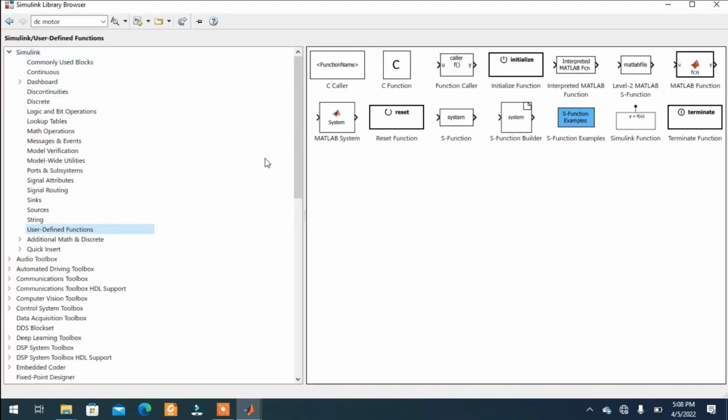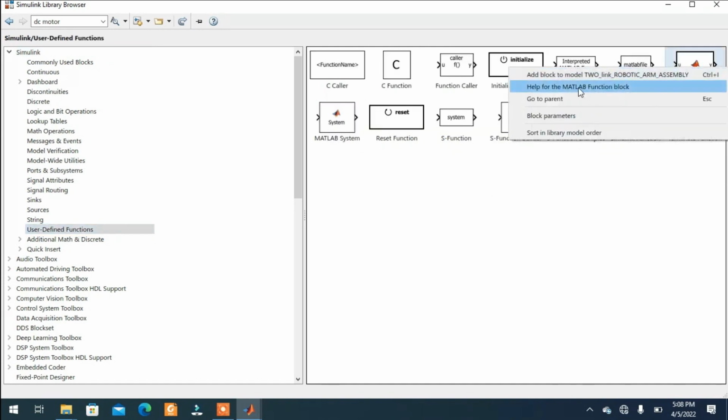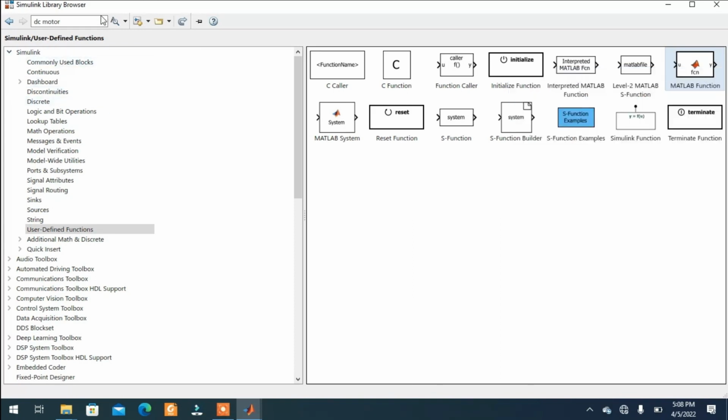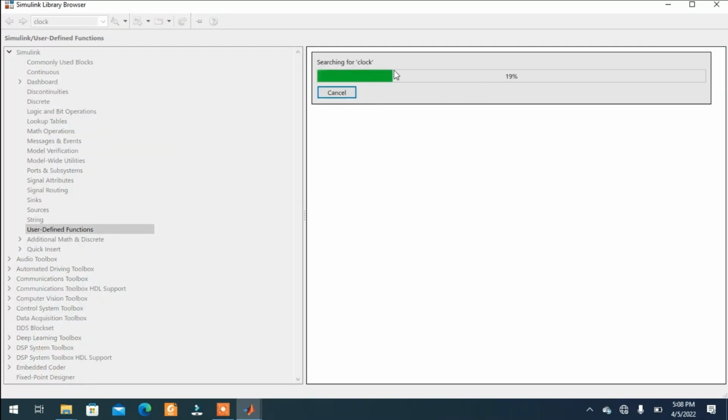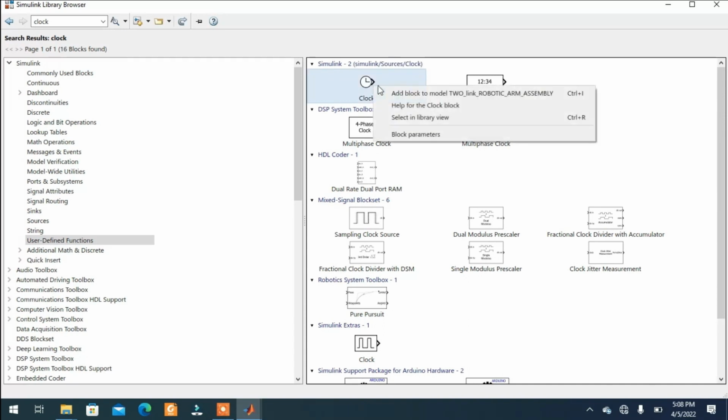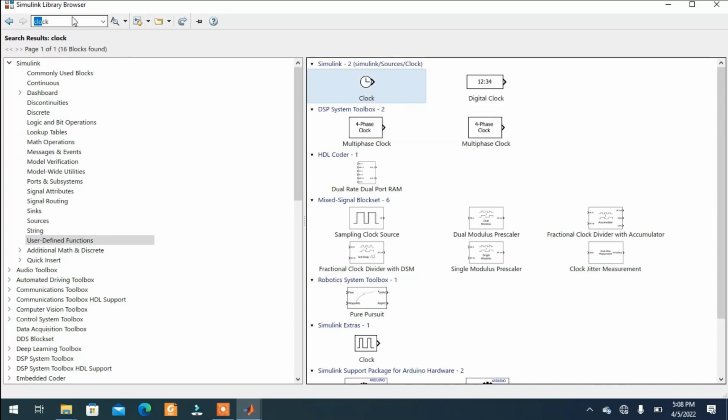Okay, to do that, go to the Simulink library, User-Defined Functions, and let's add the functions. Add two block parameters, and the other one that we need is a clock. Right click and add to model, and the other one is the XY graph.